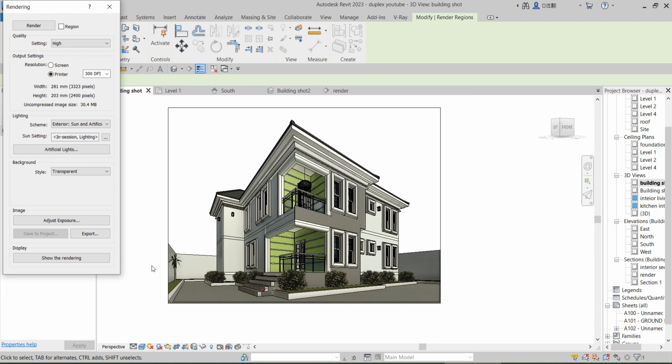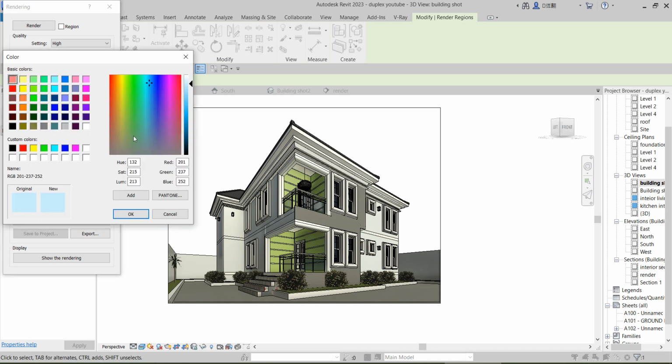So when you want to publish things to Photoshop, you always come to background style. If you are okay with the kind of settings that you have here, it's okay. Much of what you need to do is to continue testing it and see how far you can go. You can decide to use color. I use color most of the time, but I'll just allow it to give me something that I need if I don't want to use particular skies.